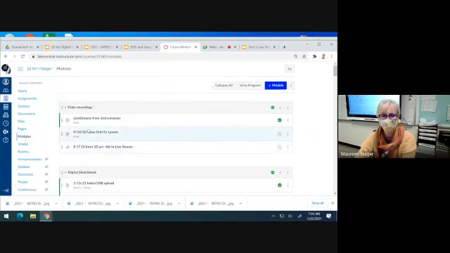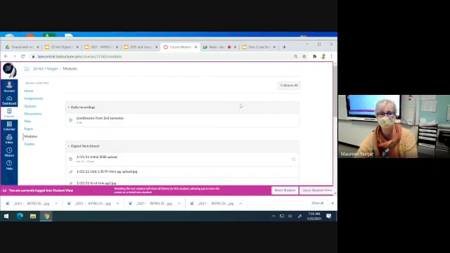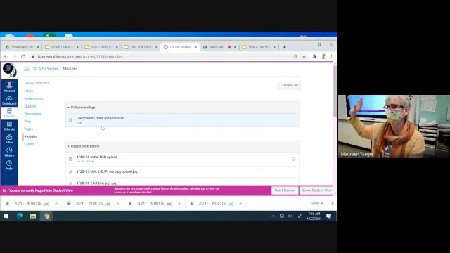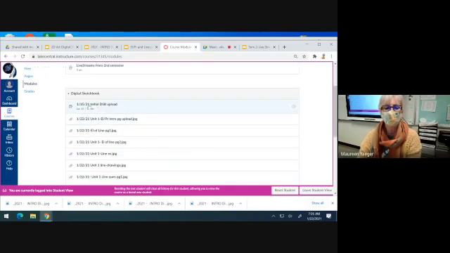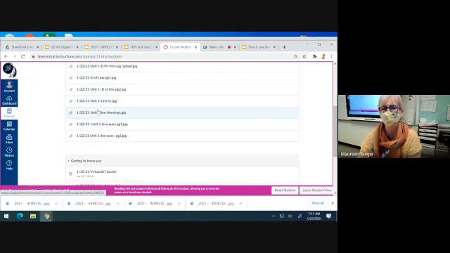You're going to go to modules, and mine is organized. Let me pretend I'm a student so you don't see everything I have. You should have the daily recordings. So this live stream I showed you each day with the calendar is right there at the top if you ever get confused. And then you're going to have a digital sketchbook. Each of you should have something from 115. And then there are a bunch of other ones we'll bring in today in just a few minutes.